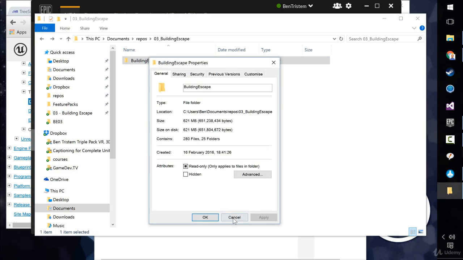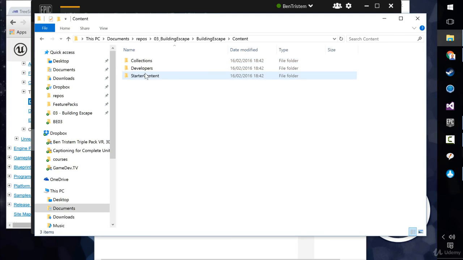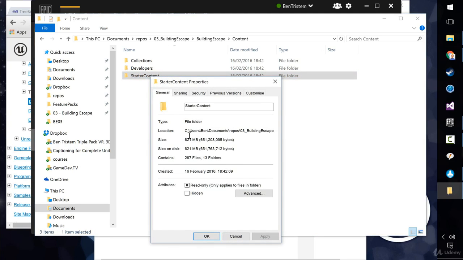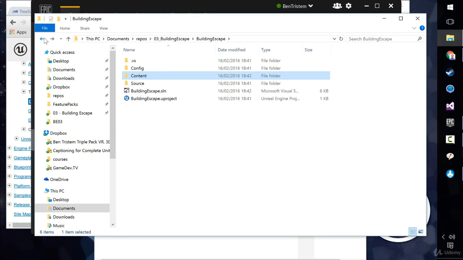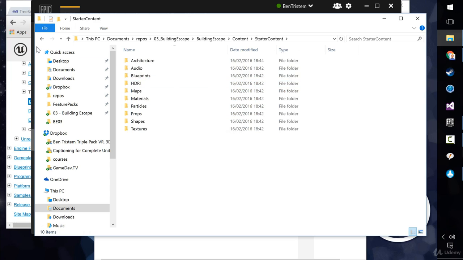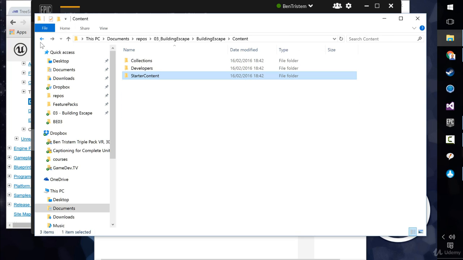Now it's only 621 meg, and remember that nearly all of that is under content, starter content, which is basically all of it. So actually our project is pretty much empty, which is what you'd expect because we haven't added any value yet. We haven't been in the Unreal Editor doing anything. A really good question to ask yourself is, have I really created that much data? Have I, sitting at the mouse and keyboard, really created hundreds of megabytes of data? And the answer is no. You haven't had time to make that much real data. There may be a load of derived data or data like this starter content, which we might want to exclude, which is available from elsewhere, but we haven't made anything yet. We haven't created any value. Therefore, there's nothing to store that we can't recreate later.